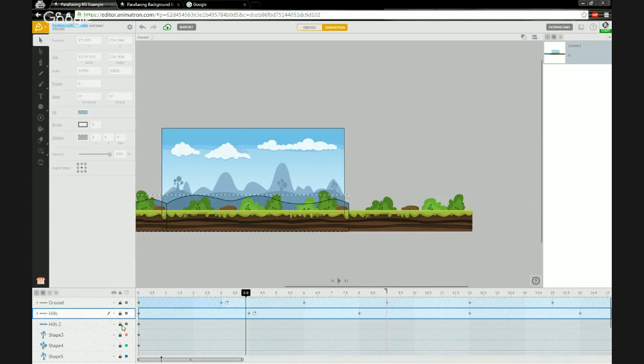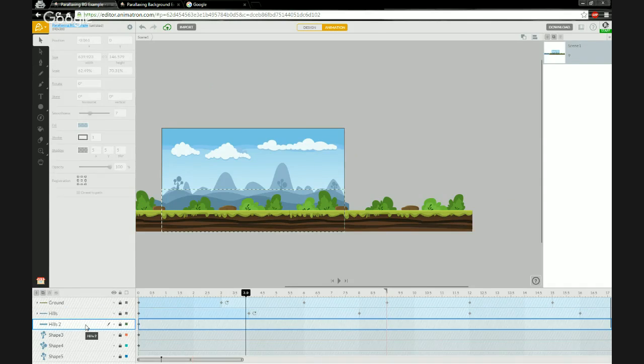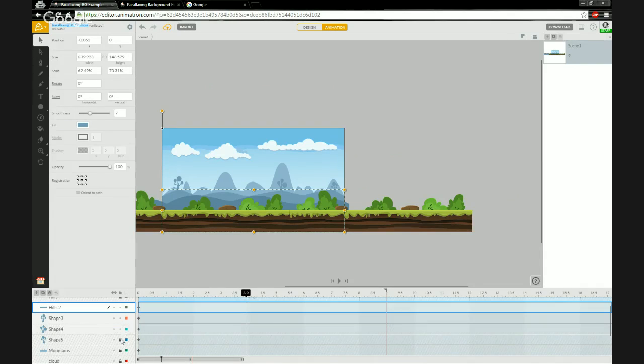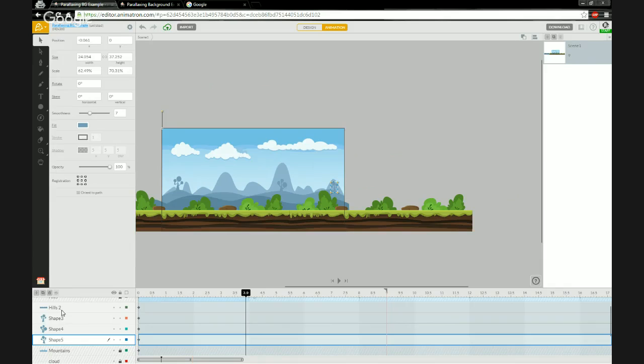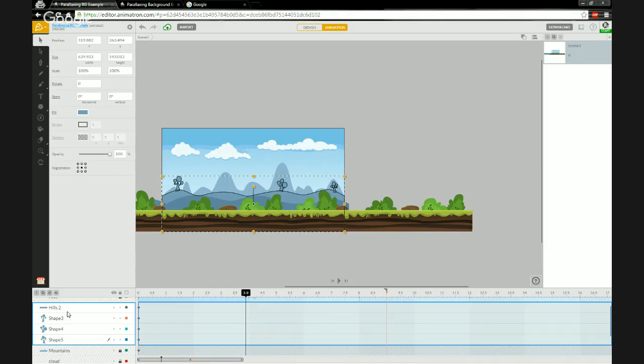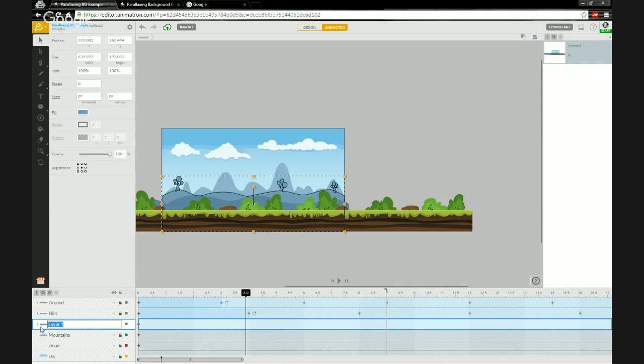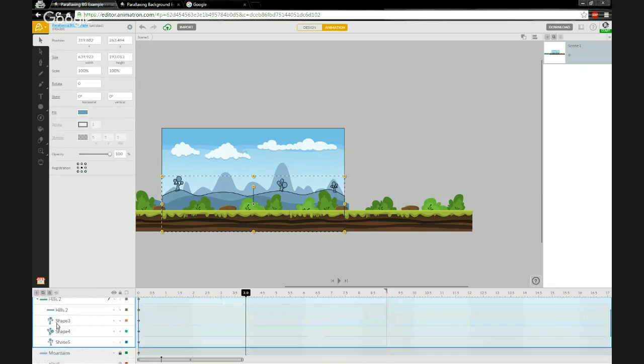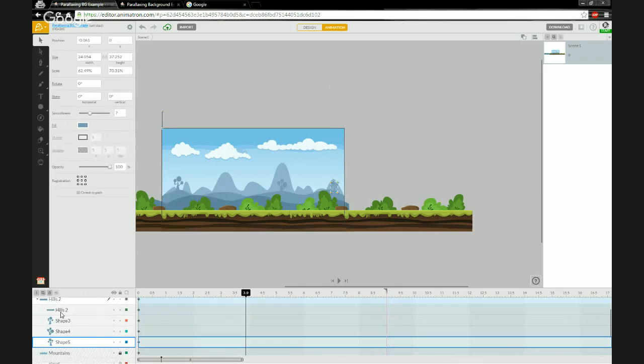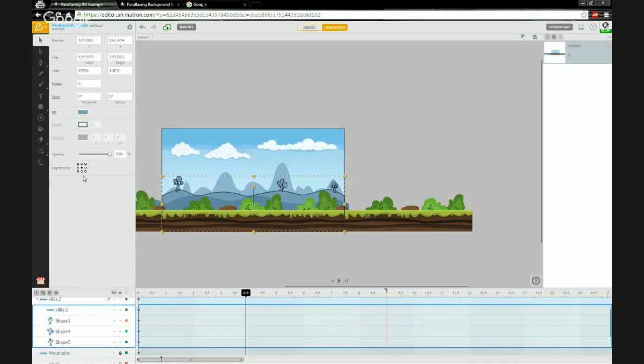And then we can do the same thing for the second set of hills, right? This has the trees on it. So what I'm going to do is unlock the hills 2 layer and the shapes, which actually happen to be the trees. I'll select them all as one group and combine them into a group layer. So I'll call this hills 2. And then I'll open the group layer because I need to make duplicates. Again, I'm just quickly going through here and getting through all the tedious points, resetting the pivot point.